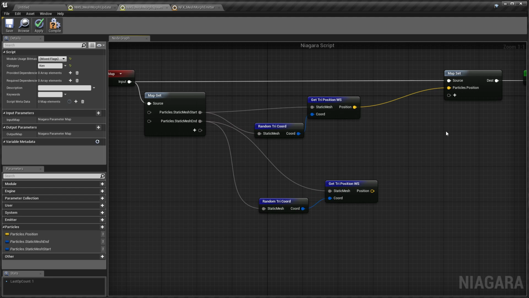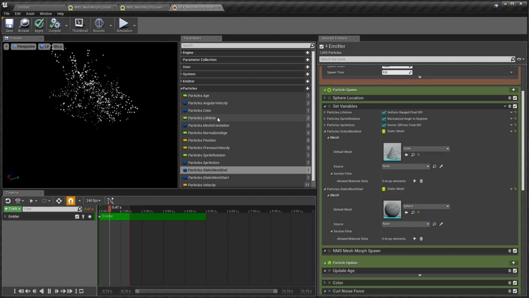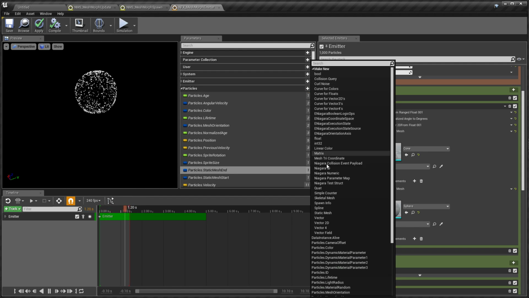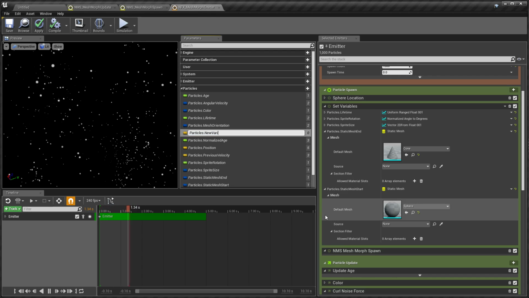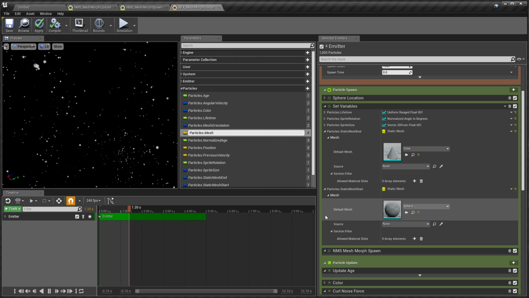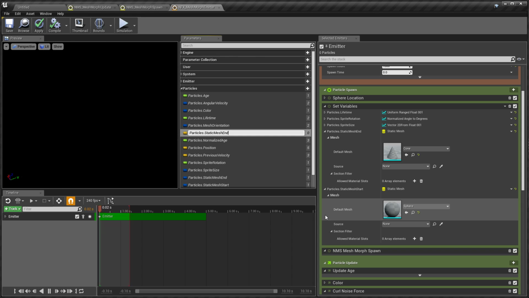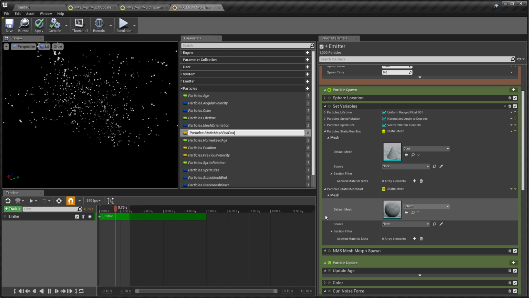And then we're going to want the end vector that we saved off. Actually, we didn't save off yet. So you're going to want to click a new variable. You're going to want particles make new, a new vector that's going to save the 3D world space of the second mesh, random positions on the triangles. So we're going to call that particles mesh. Let's call it static mesh end position, or SMEP for short.